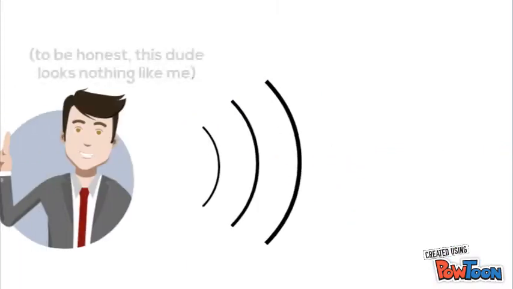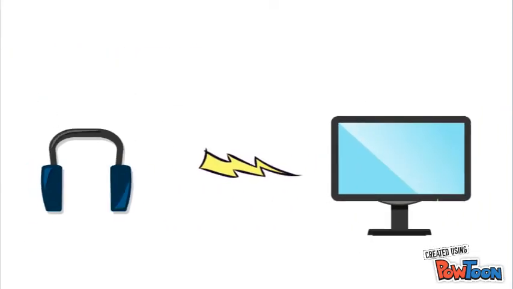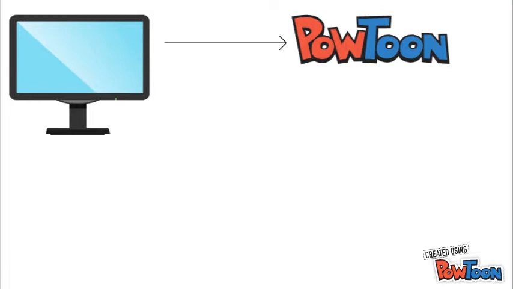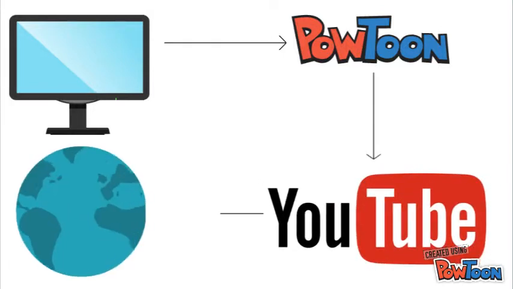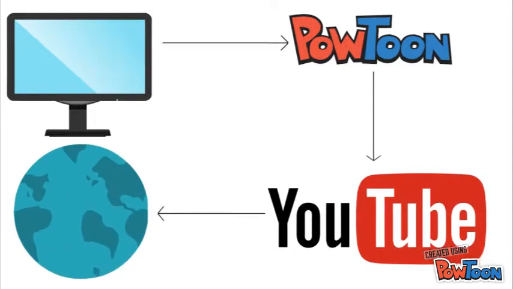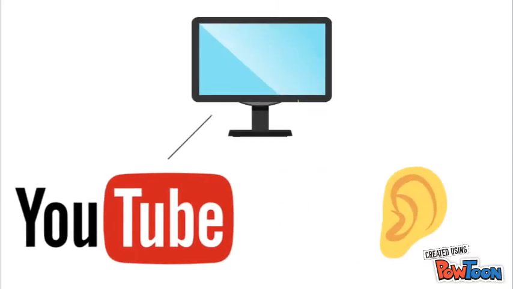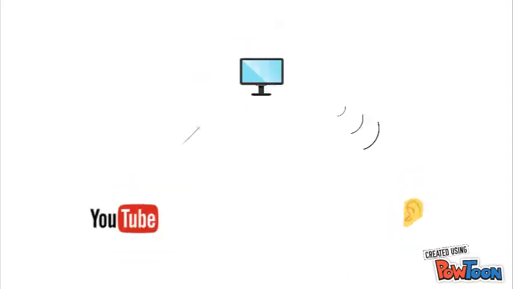Sure, you're picking up the sound that's coming out of my mouth, but it's going from my mouth to my microphone, which picks it up and sends it to my computer, where I put it in this Powtoon and upload it to YouTube so the whole world can see it. You click the video, the sound goes from YouTube to your speakers or earbuds and plays it out so that your ears can listen in.